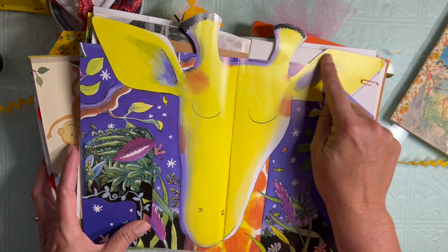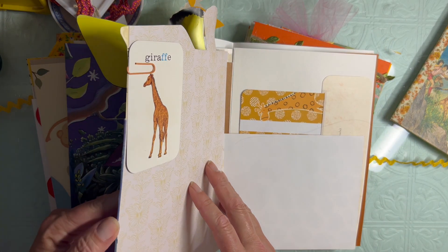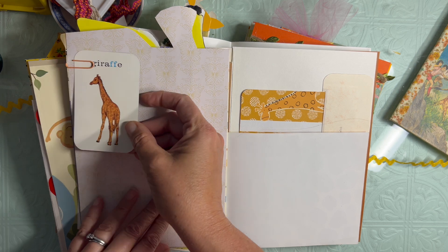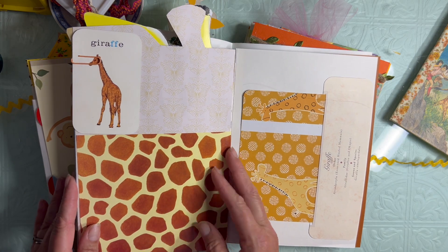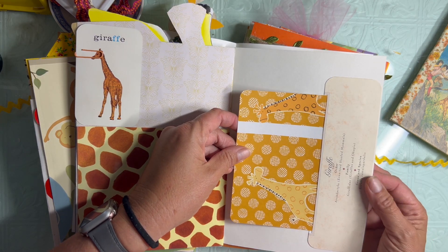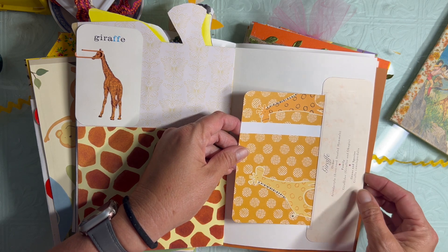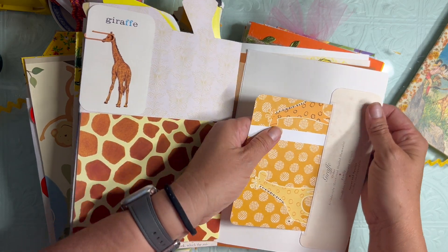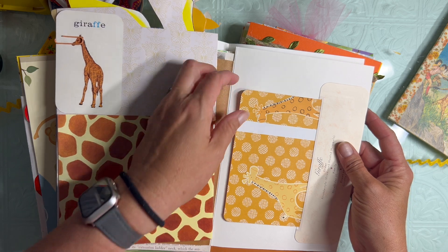This side just has some butterfly cardstock and another one of the speech cards. More of this giraffe print. This is the bottom of a watercolor image. This is a Project Life card that I put a couple wallpaper drafts on - it should come in and out of there but I think when I glued the pocket it got stuck. This is supposed to slip in and out but I tend to get impatient, stick the card in, and if it catches any of the glue we've got to do a little surgery to get it out.